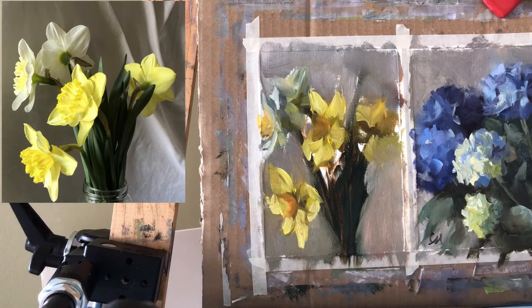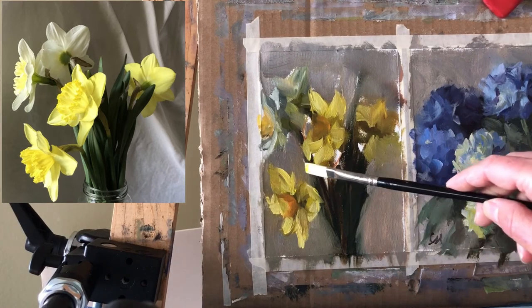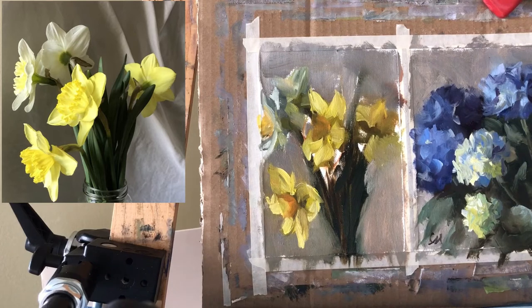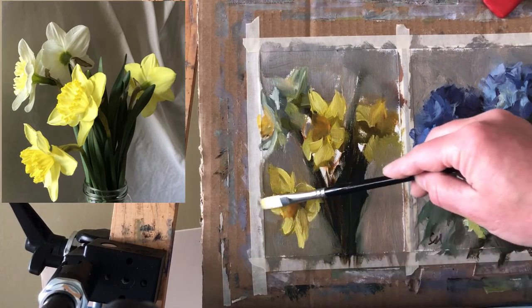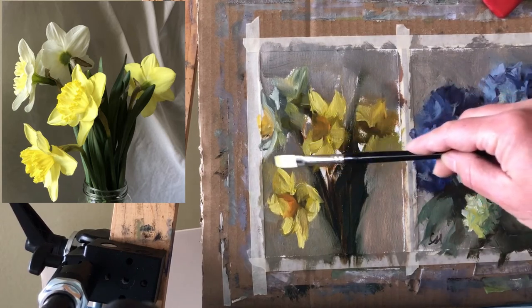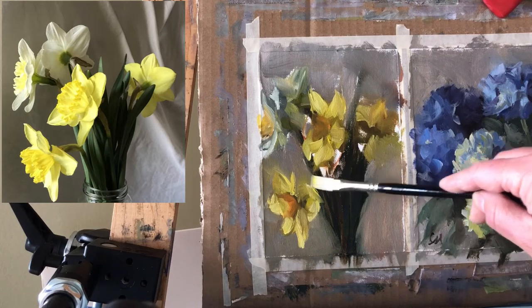There is actually, I have to put dark color here on this petal. I'm adding more yellow to my mixture so they will not become completely white, because these are the yellow ones. At the same time, I should have worked with two brushes really. I recommend you work with two different brushes. So now I'm going back into my gray mixture to give definition to this flower even more. So I'm going around the petals and just see which ones and where I need to make a little smaller or a little bigger.